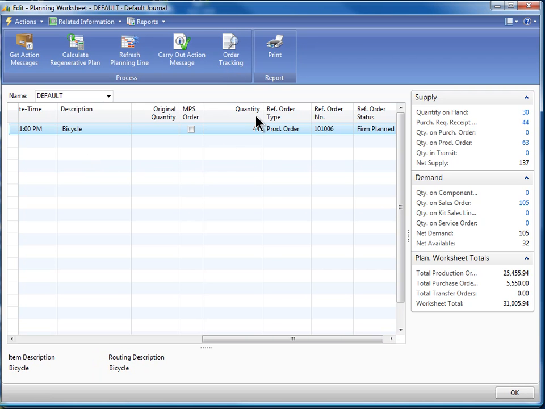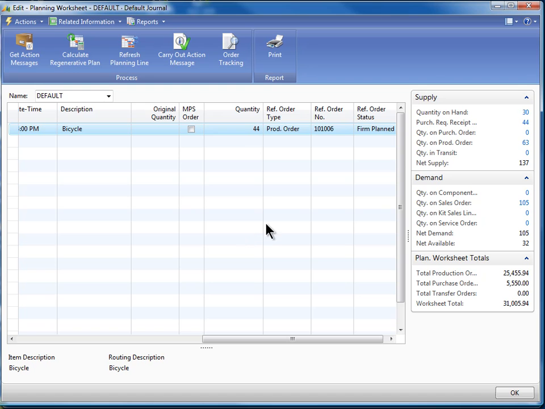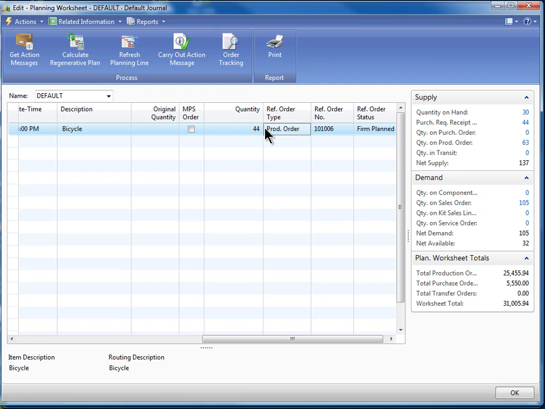Okay, so I'm going to do that. And yeah, I'm not going to take the time to go through all this. So I'm going to say, let's generate this. We'll say OK. And very quickly, it has brought in, if you want to see this, we can look at the lines. Let me just show real quick.